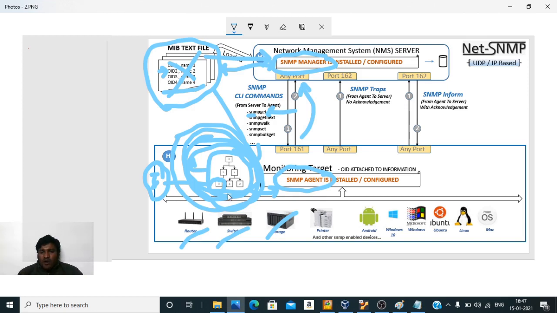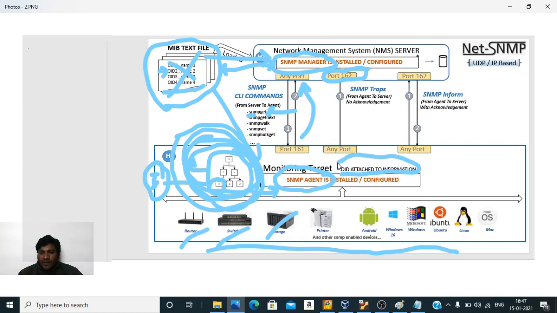The tree structure is very important. The ports are very important, like SNMP trap is received on port 162. Again, what all things can be monitored is very important, and an OID is always attached to some information. So OID is nothing but what we are monitoring on that particular device. If we are monitoring something, that particular thing will have some information. Like if you're monitoring the CPU, it will have CPU utilization percentage. If you're monitoring the disk, it should have disk information. If you're monitoring the system name, then we should have a name. If you're monitoring the time, then we should have a time value.